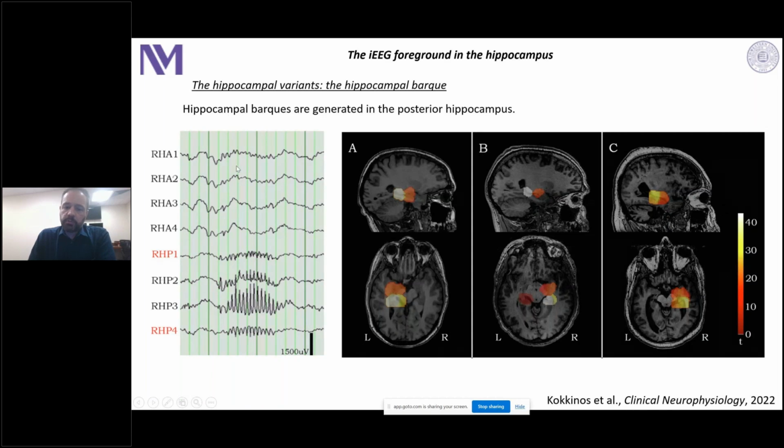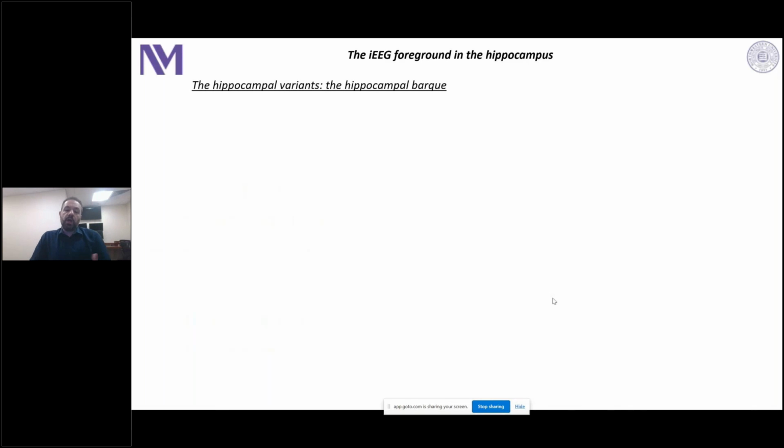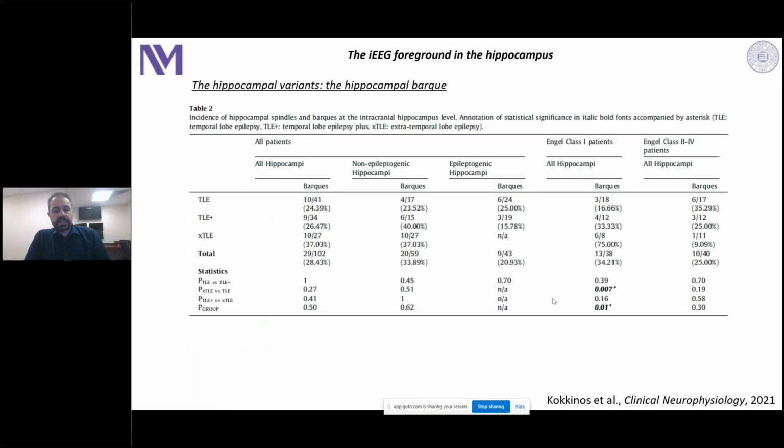And we group these in our patient groups into patients that had left, right, and bilateral implantation, and you can see that there is a consistent spatial distribution of these entities in the back of the hippocampus.